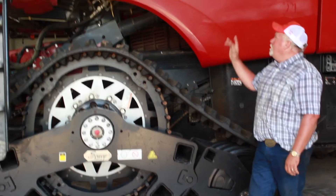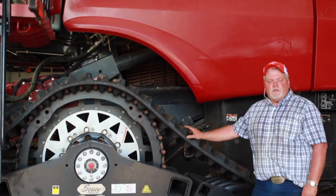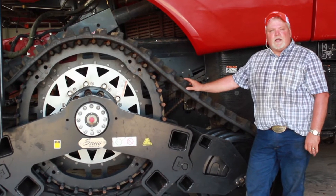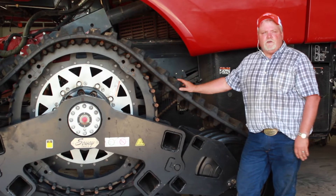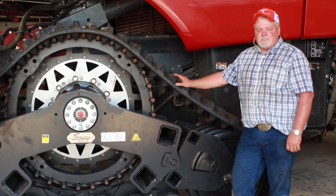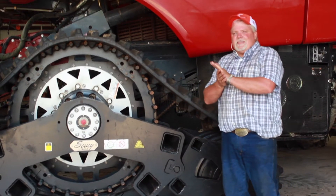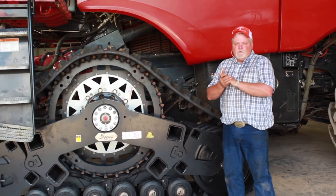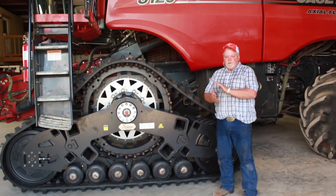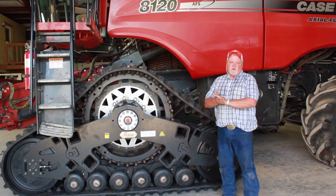When we put this on a customer, it's an 8120 Case. We have an S-Tech, which is a new model that Soucy has introduced into the market last fall — we did a limited build, and we will try to get you some future video of that later this season. We have what they call an ST-1000S, which is a short set that goes on a Gleaner and a Massey Ferguson. And we've got what we call an ST-1000SE, which is eight inches longer than the S, and will also fit a Gleaner, Massey Ferguson, Caterpillar, some of the older John Deeres, 2188, and 2388 Cases.